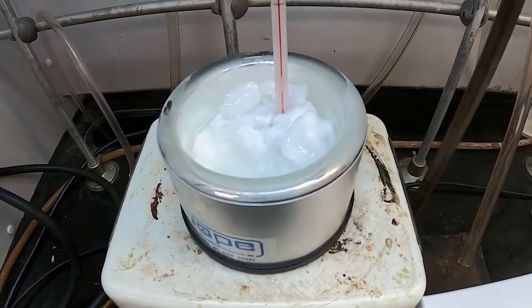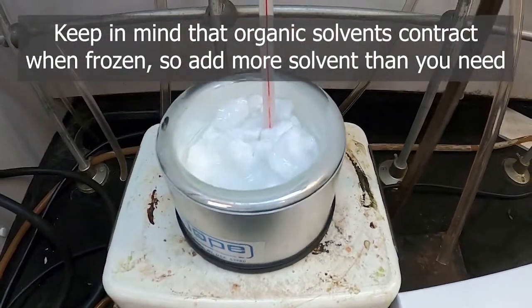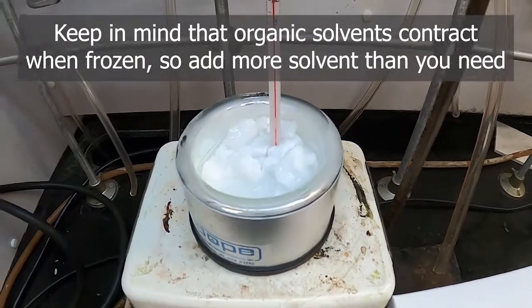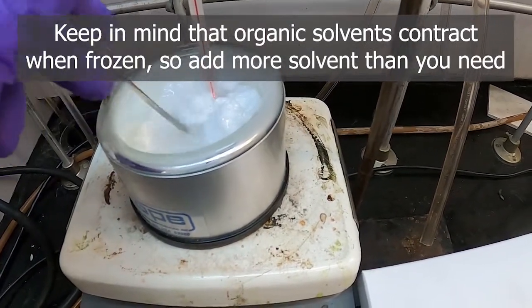You're starting with a little bit more solvent than you think you need. It seems that generally they shrink when they freeze, unlike water, at least for organic solvents that you would use for this kind of a thing.